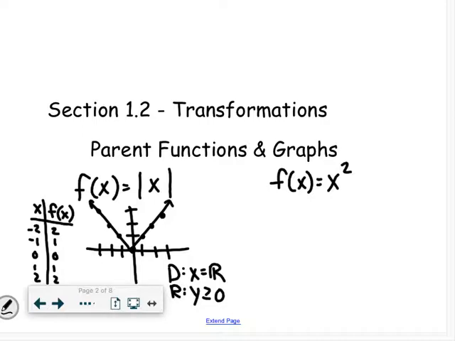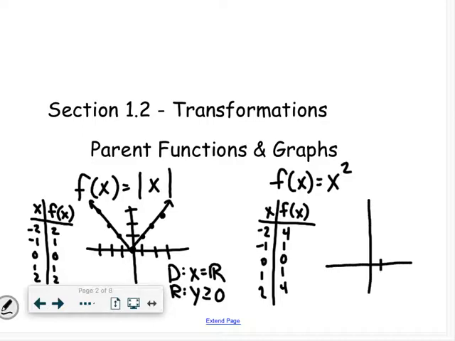And then I'm also going to graph my quadratic parent graph over here on the side. If you want, you could create a table of values, x and f of x. We did this yesterday as a whole class, so I'm going to move fairly quickly. I'll put in negative 2, negative 1, 0, 1, and 2, and that gave us 4, 1, 0, 1, and 4. So I'm going to plot those points: negative 2, 4, negative 1, 1, 0, 0, 1, 1, 2, 4.